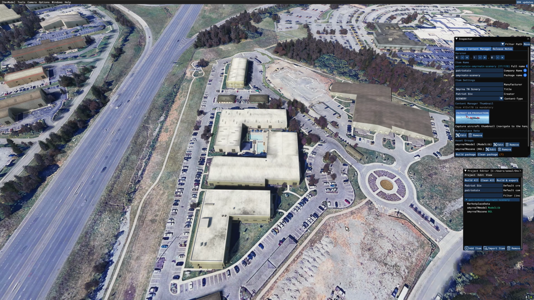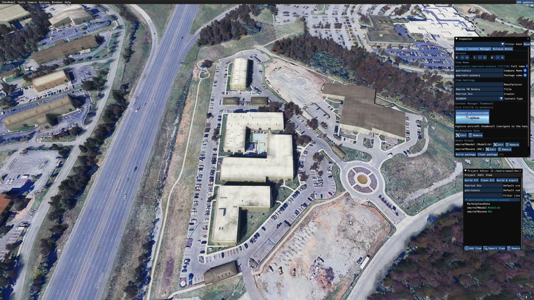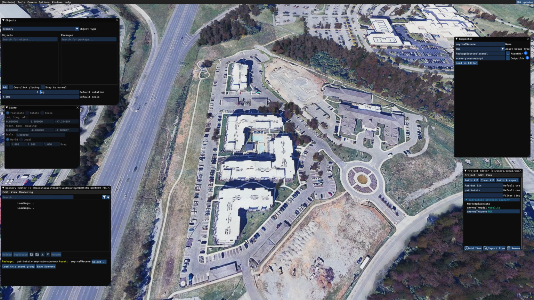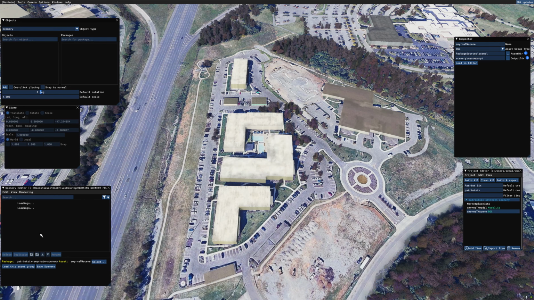Since I live here, I know in real life that these buildings do not look like this. So I'm going to make a simple polygon. So to start, I want to drop down to the scene. It would have been my scene BGL, but now it's Smyrna, Tennessee scene, and I want to tick on this file. And up on the inspector, I want to load in editor. And you'll notice that other folders popped up. The scenery editor popped up, which is good. It will always pop up.